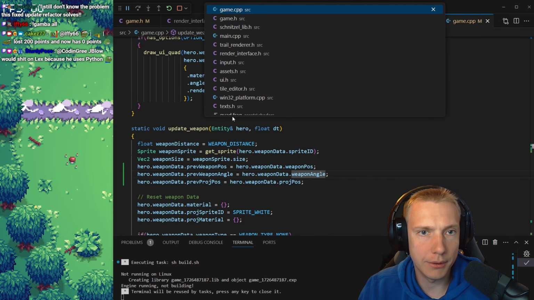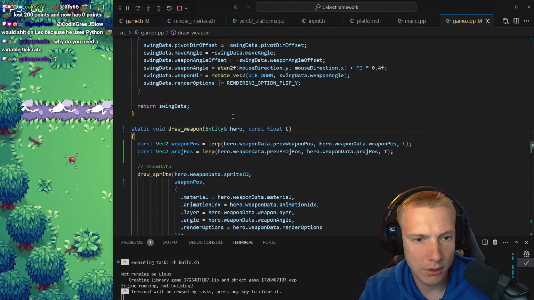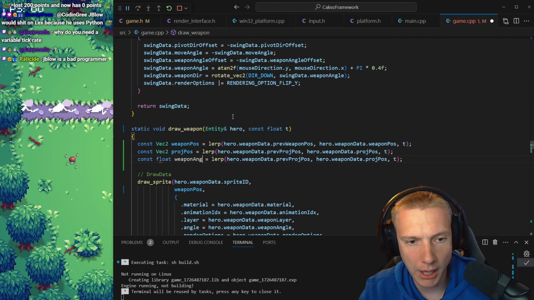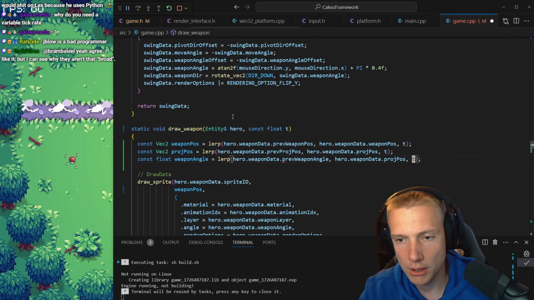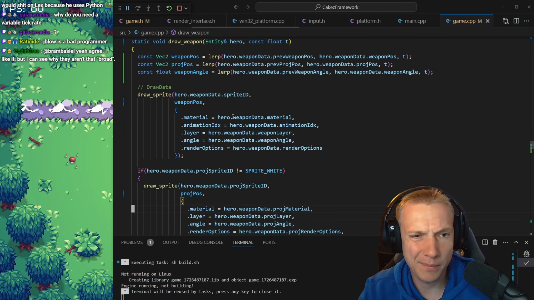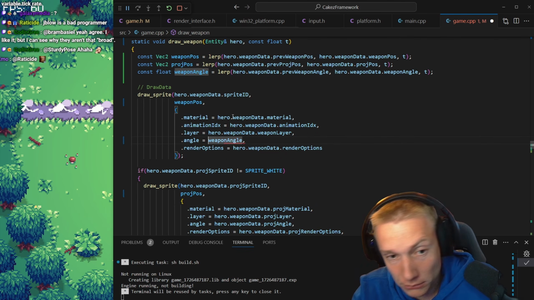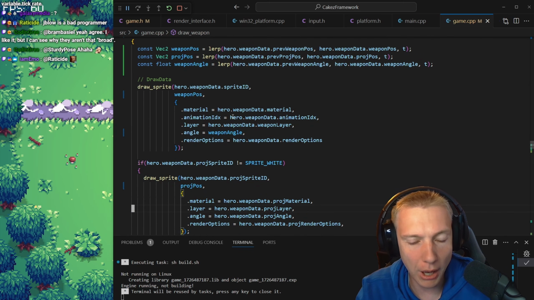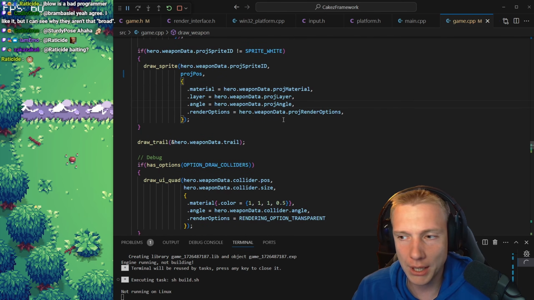And then in the draw weapon, I guess it's here. Let's call it const float weapon angle. It's the previous weapon angle and the current weapon angle. See if that works. Oh, excuse me. Oh, I would have to do the same thing for the projectile. Oh, and the collider, of course. But let's see.